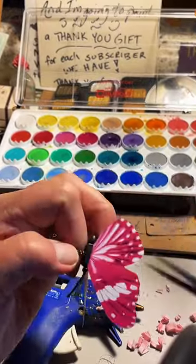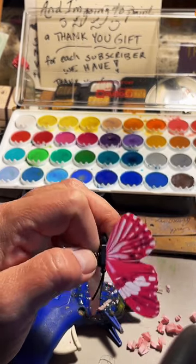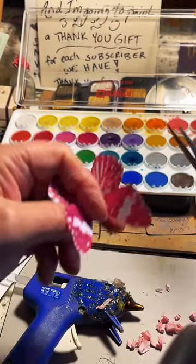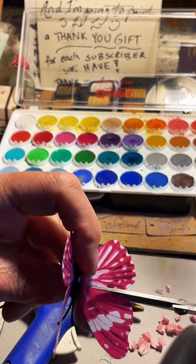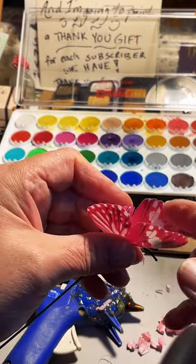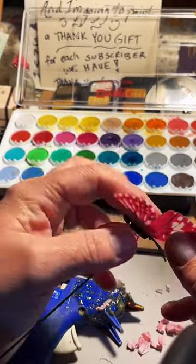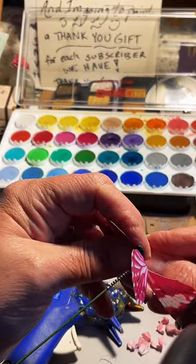I gotta cut this again. I'm just following the line in. Following this line in. And I'm fairly sure I put these butterflies in our Amazon shop, Amazon storefront, I should say.